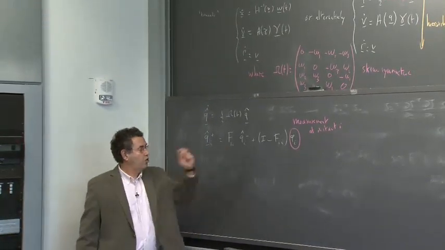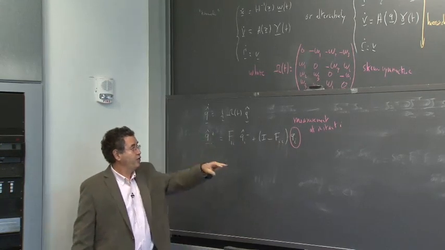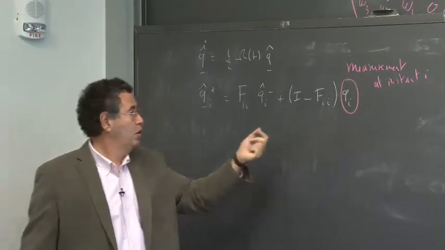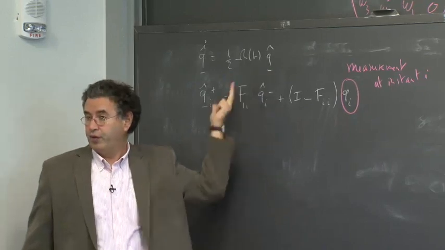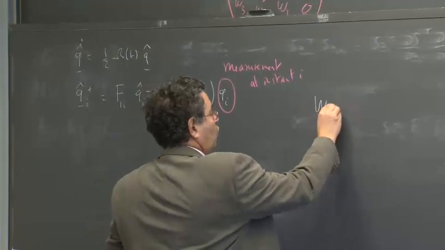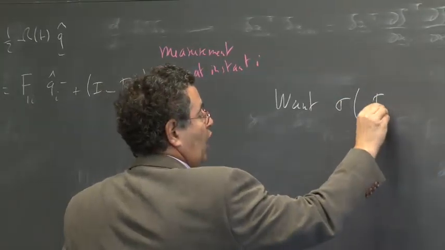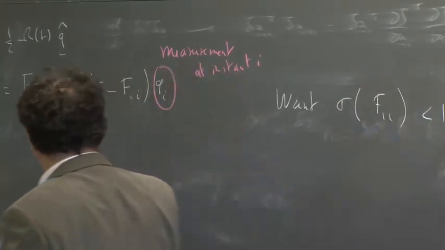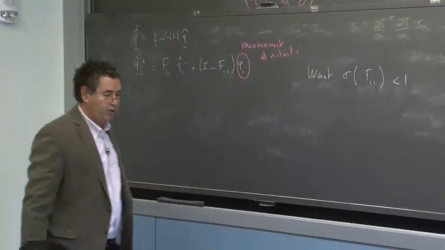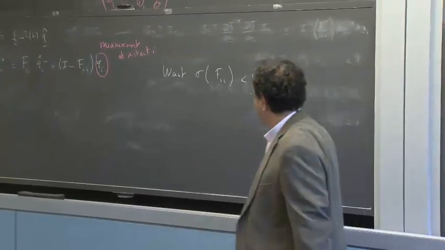So here we have this system, right? We have an identity metric. This is just an external term, right? And the Jacobian of this system is this, okay? And we want sigma of F1i to be less than 1, because the term for the continuous part will give us e to the minus 0t, delta t, so that will be 1. So the only term we care about is sigma I.